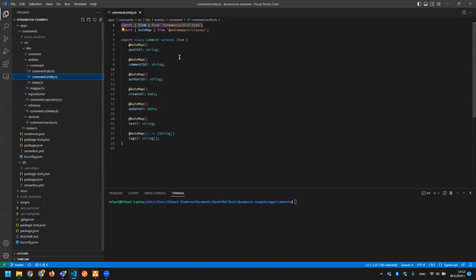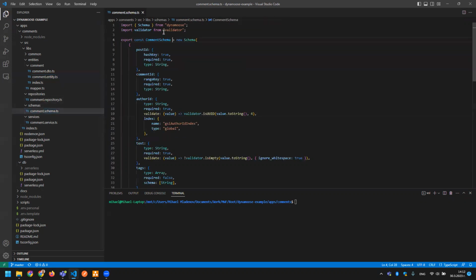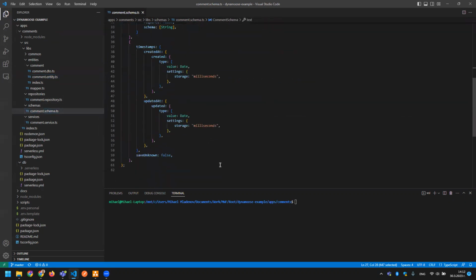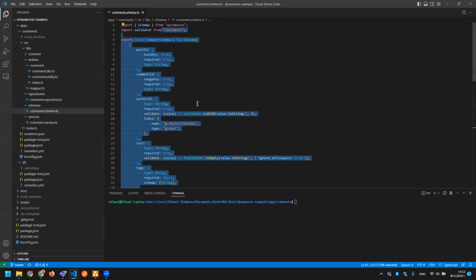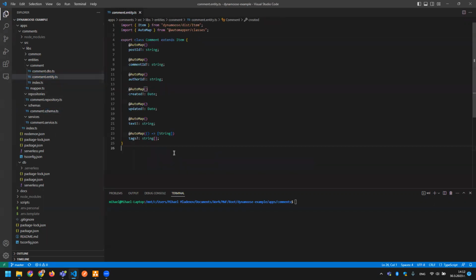So what we would have is a very simple class, which, if you see what I'm showing right now, defines what this comment entity looks like. But the difference is that while the schema is the representation of this object in the database in terms of columns, fields, and so on, this model here is a representation of how we use it in our application. For example, you would see that we have comment ID, but we don't care about it in our logic because it's generated automatically, or post ID.